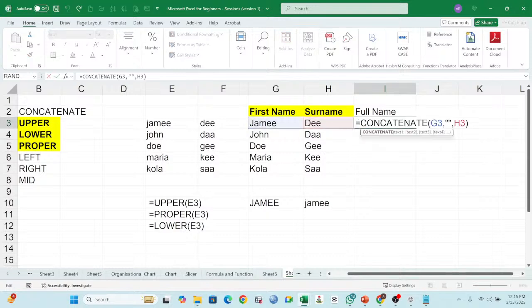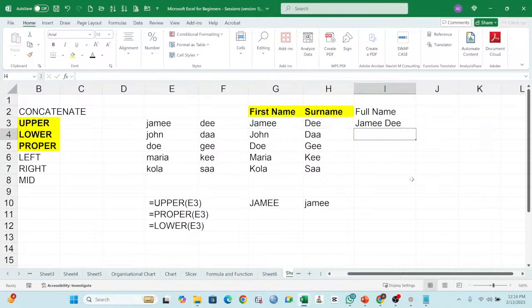So the space will be in between the inverted commas. So as you can see now, equals concatenate, G3, then inverted comma, put a space, that is press space bar once. Then close the inverted comma, put a comma, and then the second text. So with this, you have successfully joined the text, so you can just copy down, as you can see, and now have full name.